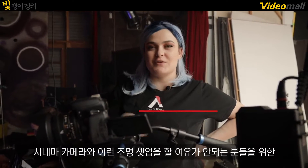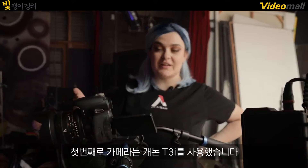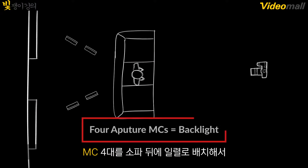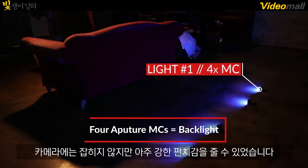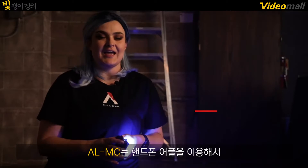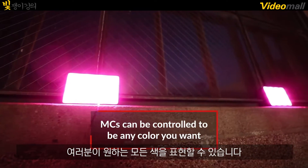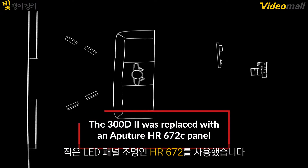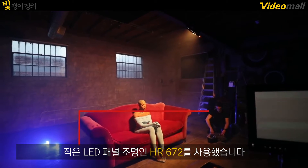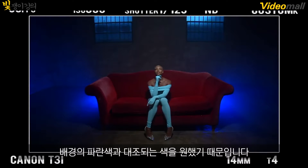For the more budget setup, if you can't afford a cinema camera or really crazy lighting, there are things you can do. I am shooting on a Canon T3i. We placed four Aputure MCs on the line directly behind the couch so they're not visible from the camera, but give the biggest punch behind the couch. Either on the light itself or using an app, you can dial it in to whatever color you want. We don't have a giant lantern with a 300D and gels up here — we just used an HR672 light, which is a small LED panel, and put in the CTO insert into it because we wanted the light to have more of an orange feel to counteract the blue in the background.